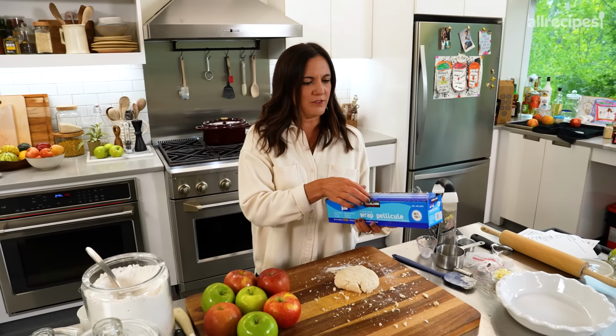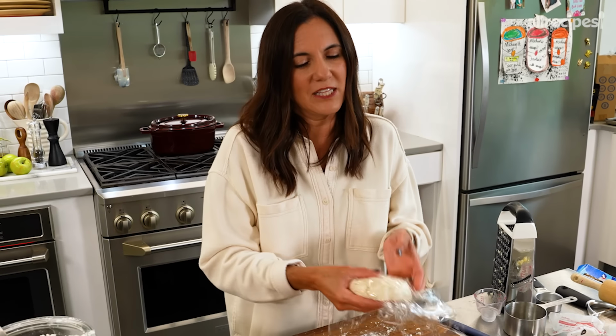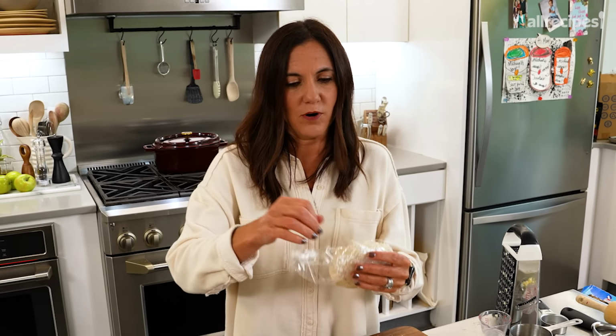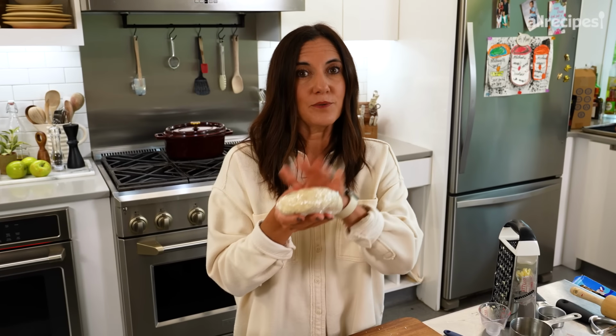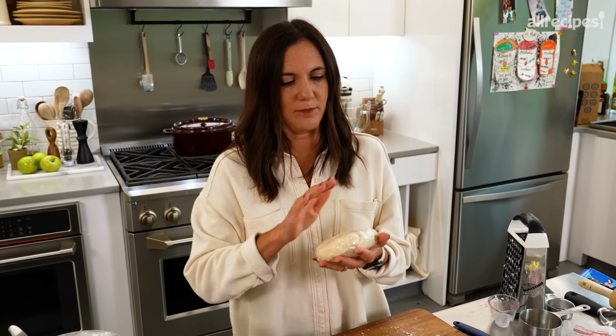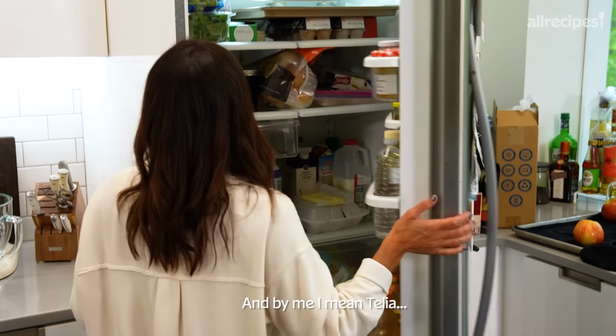All right, so once you have your dough formed into a disc, then we're just gonna wrap it in plastic. You wanna chill it for at least like 4 hours. This is something you could also do the day before. Now, you're gonna need 2 of these. You're gonna need to double the recipe and make 2 discs, because we're gonna do a bottom crust and a top crust. But I already did a little work ahead of time. And by me, I mean Tilia.